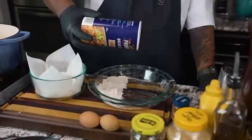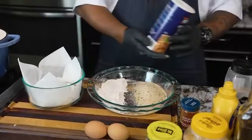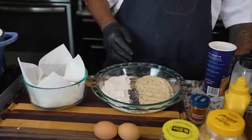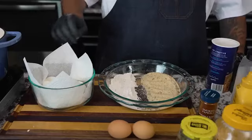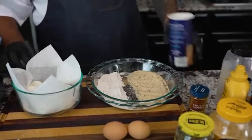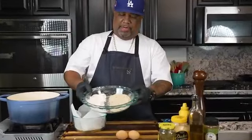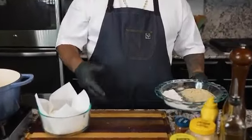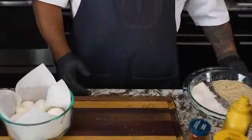So now I'm gonna go ahead and just add my panko over here. We just add something like this, right? I just pat this like this, because this is how we're gonna put it on. We're gonna go to flour, then wet, and then back. After we drip, we're gonna finish with panko. We're gonna put them on a cooling rack. By the time I finish doing all of them, then we're gonna fry. You guys don't have to do it like that. If you got smaller bowls, you can do that. For me, since I wash my own dishes, I like to just utilize this. If I can do this, it will be just fine, right?